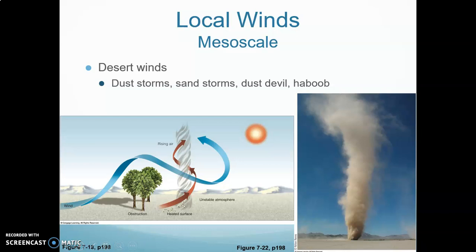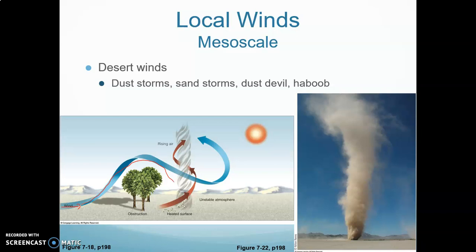Now, a dust devil is kind of a larger microscale event. But what happens is you have warm wind moving along the surface of the ground. The wind is merely just moving along, not rising, not sinking or anything. But then every once in a while it hits an obstruction. If it hits the obstruction just right, it causes it to rise and then fall again.